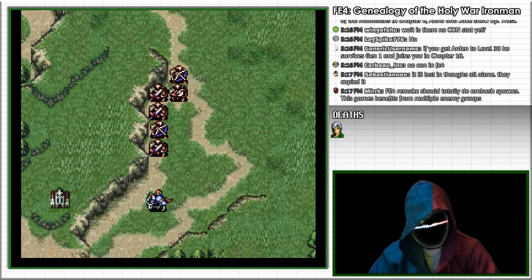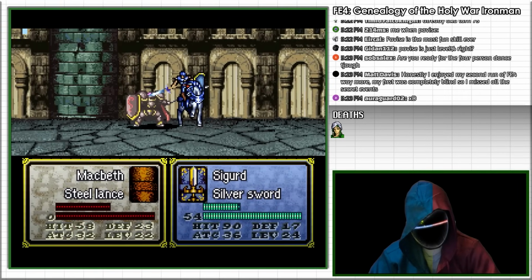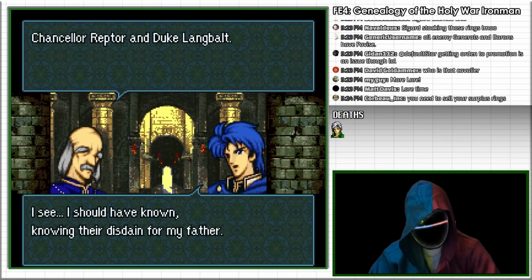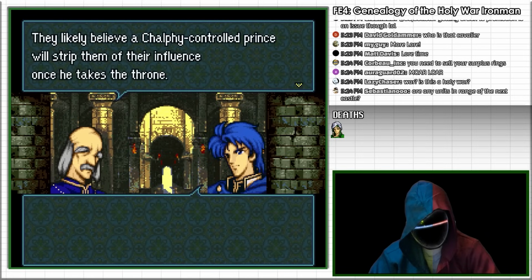With this wave taken care of, I send Sigurd northwards to assault Anthony Castle, and he clears the entire army by himself. I then have Sigurd besiege Anthony, slaying Lord Macbeth and adding yet another castle to his collection. After seizing Anthony, Sigurd is informed of a plot against him and his father, but doesn't know what to do about it, so he just decides to keep conquering cities.